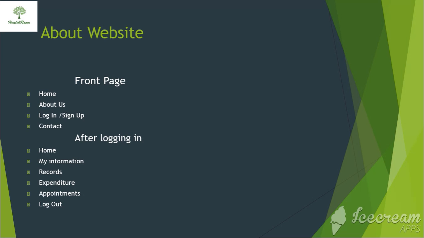Then, what our website is all about: there are basically two pages. The first page tells us about home, about us, then there is the login and sign up page, and then there is contact. Then after logging in, the tab changes. Then there is home, my information records, which features basic information about you. Then there is records, which mentions your medical records in the form of graphs and tables.